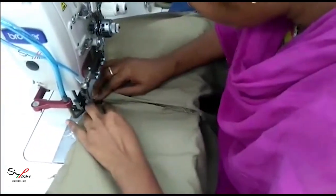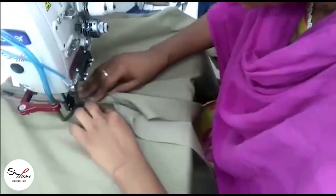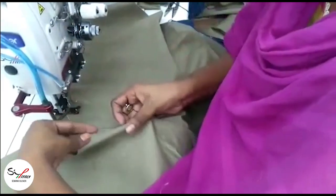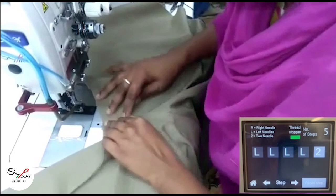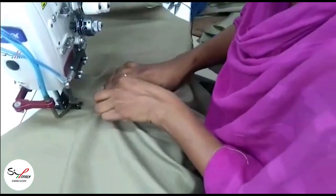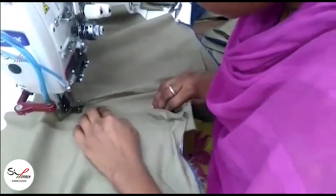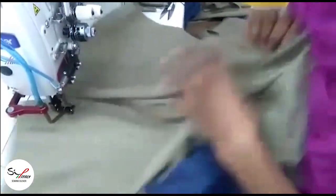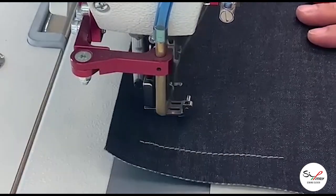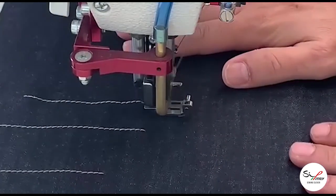The handling saving in terms of picking and dropping is amazing and it improves your productivity. We remark that the production time is a sum of handling and needle sewing time. The goal is the drastic cut of the manipulation time. It grants a benefit in the production line balance. Imagine that your new style of garment has an industrial engineering with only single needle or two needle lock stitch seam. In this case, we can set the SIP Italy unit working as a basic standard unit.